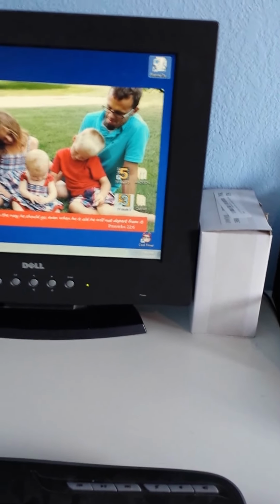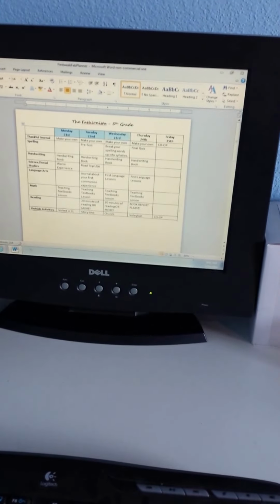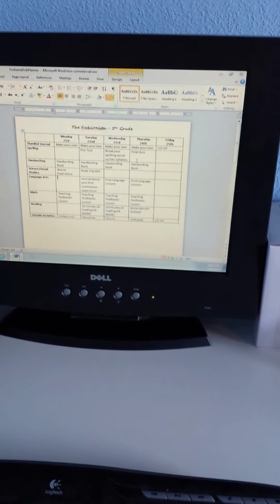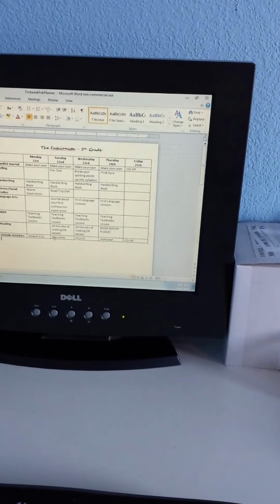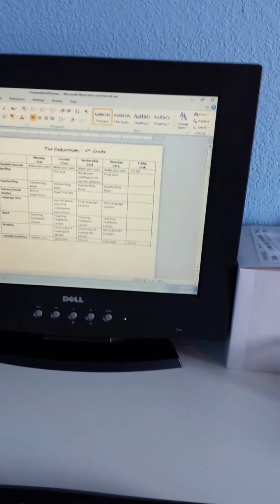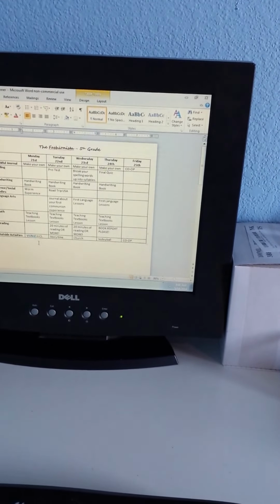Up here in the corner, I keep my planner document. This is where I put in the days of the week across the top, the subjects going down, and then I just fill in what I'm expecting them to do each day. And then outside activities. This is very helpful too, especially for my oldest one. She likes to know what's coming next, what's the plan, what do I need to wear today, and so then she can see, okay, if she's going to Granny and Grandpa's, if she's got volleyball, if it's a church night, what are we expected to do outside of the house today? And make sure I get all my stuff done so I'm able to go.